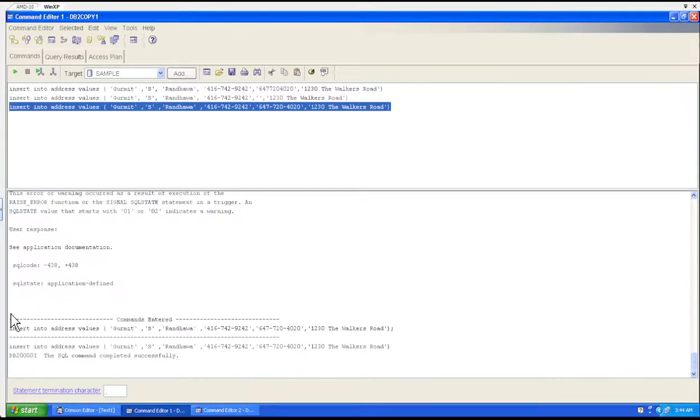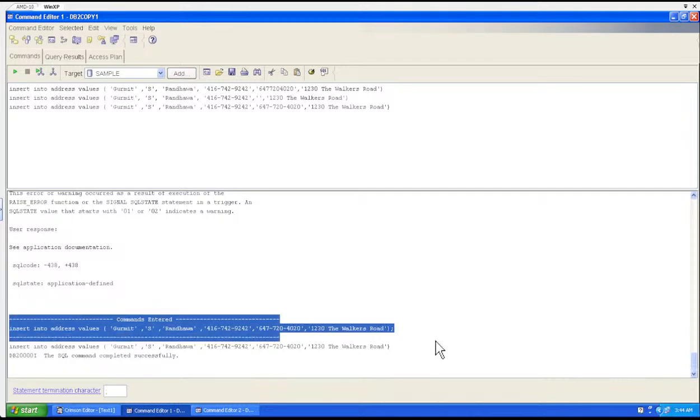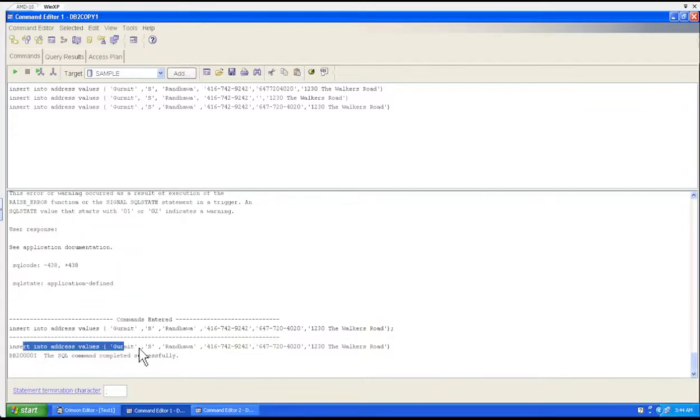So see, now after this application error, that's the last one. This statement is the one that we issued, and there's the insert. So this is what happened inside the database, and the result is that it completed successfully. So data went into it, right? So this is all about it.